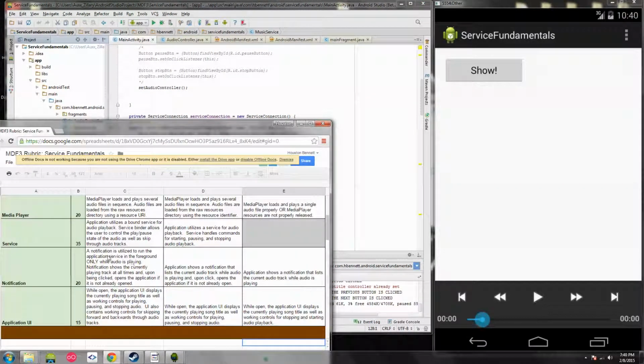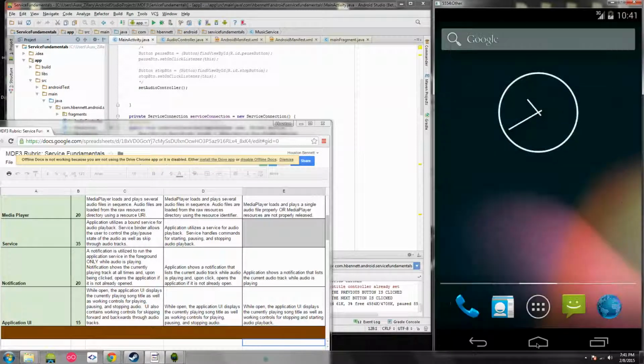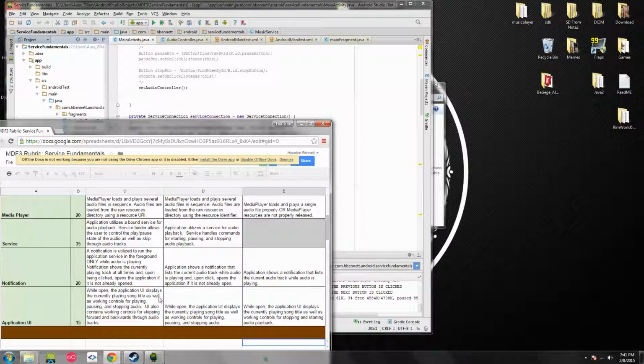And again, this part ran into issues too. I don't have the notification when it is playing because I could not figure out how to gather the track name to load it into the notification. Just to show, the music's not playing. It's weird there. But because I don't have the notification working correctly, the text and passing back and forth doesn't actually work. So we're going to close that so it stops.